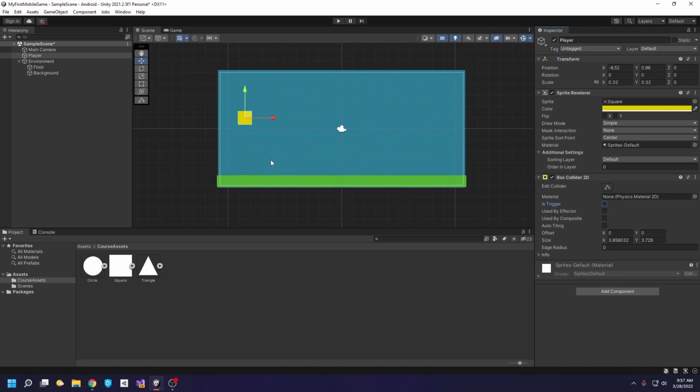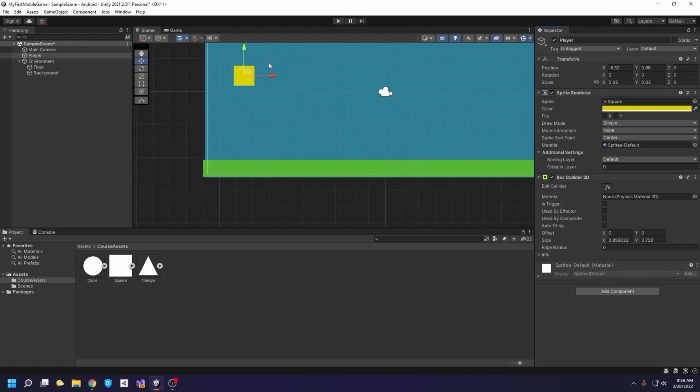If, for example, you're making something like a bullet, like a projectile that goes through an enemy, you'd want to make that a trigger because then it's not going to stop when it hits the enemy. It's going to go through, but the enemy's still going to trigger an event. You can say, okay, take that much damage. Obviously, that's a little higher grade now, but we'll get into that later.